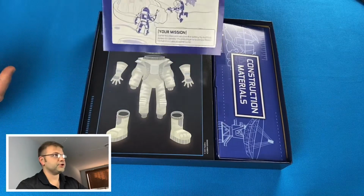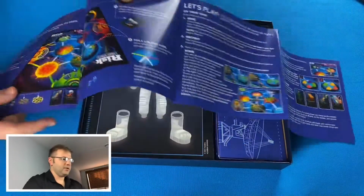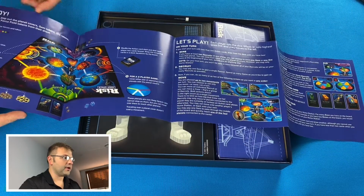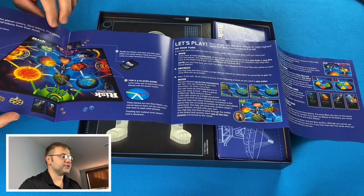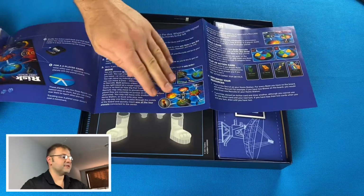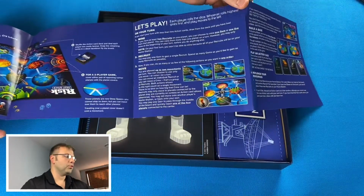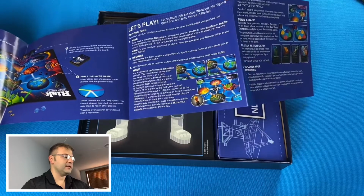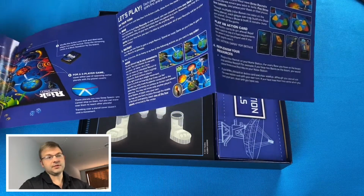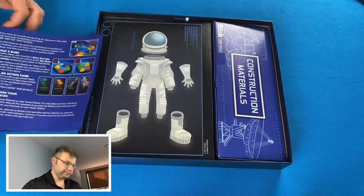So we got our instruction booklet. This is a fold-out pamphlet. A really nice graphic design for the rule book. I really didn't have any issues understanding what to do. It shows some nice graphics and examples, and there was only one rule that wasn't blatantly stated that I think you just have to assume what the right thing to do is. And I'll be pointing that out in the how to play video.